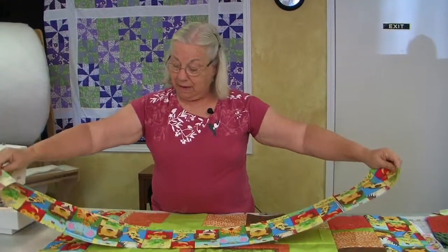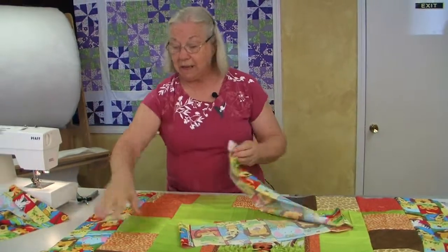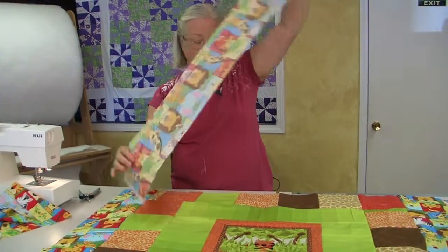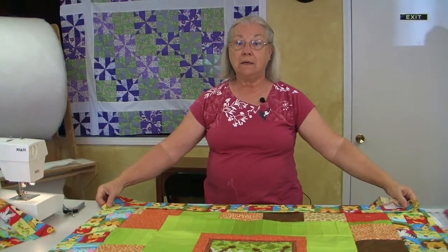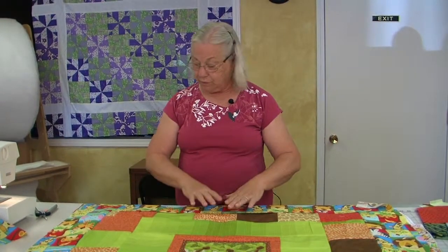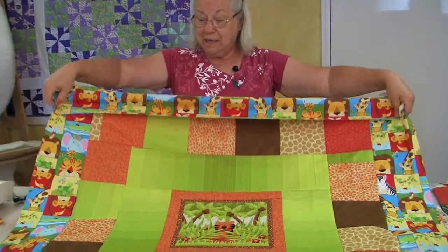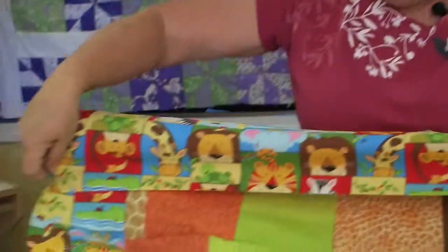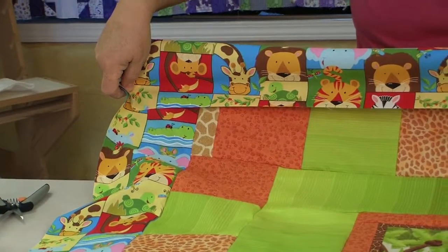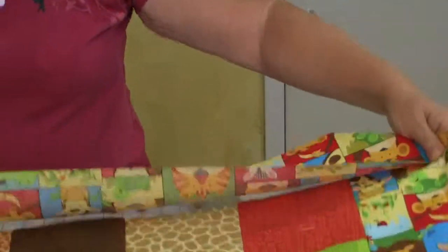All right, now I have the top and the bottom. You'll notice that on the sides my animals run that way, and on the top and the bottom they run across. If you're cutting a fabric that has a diagonal direction, you want to make sure that you cut it so that your animals go the right way. Do you understand? Okay, so you see the sides are going up and down, and the top and bottom they'll be going across. So you want to make sure and cut your fabric like that.